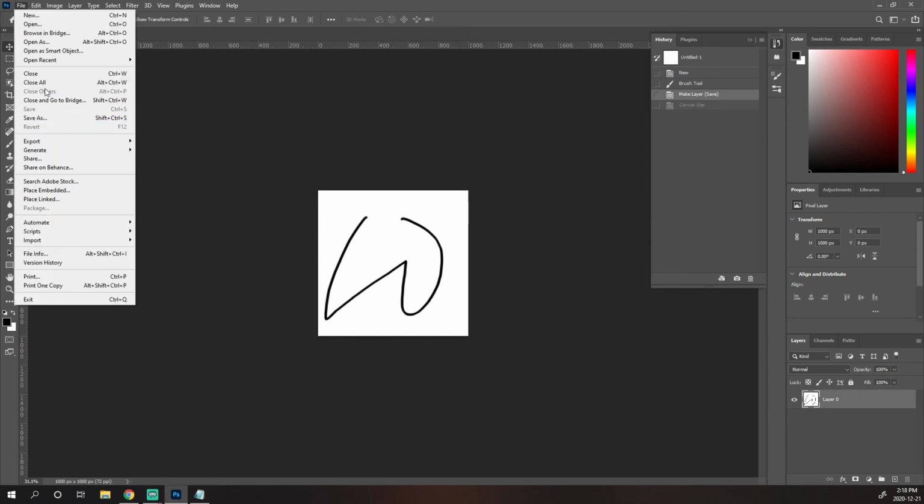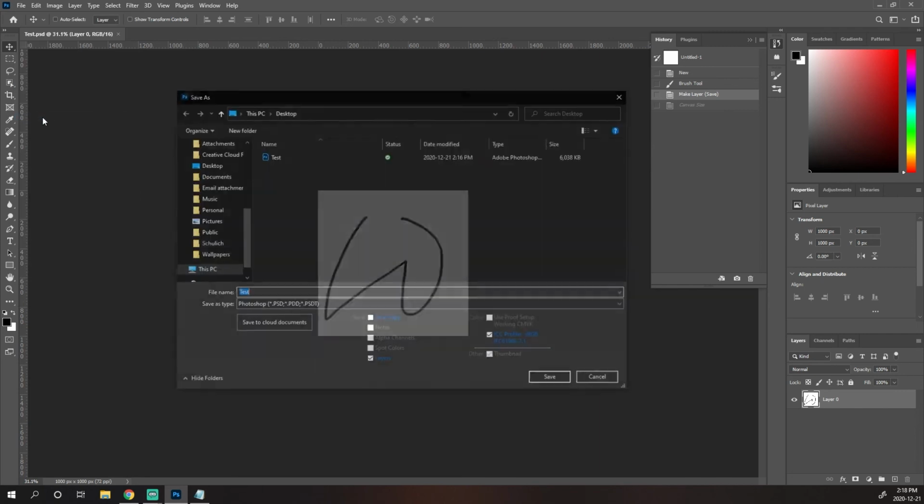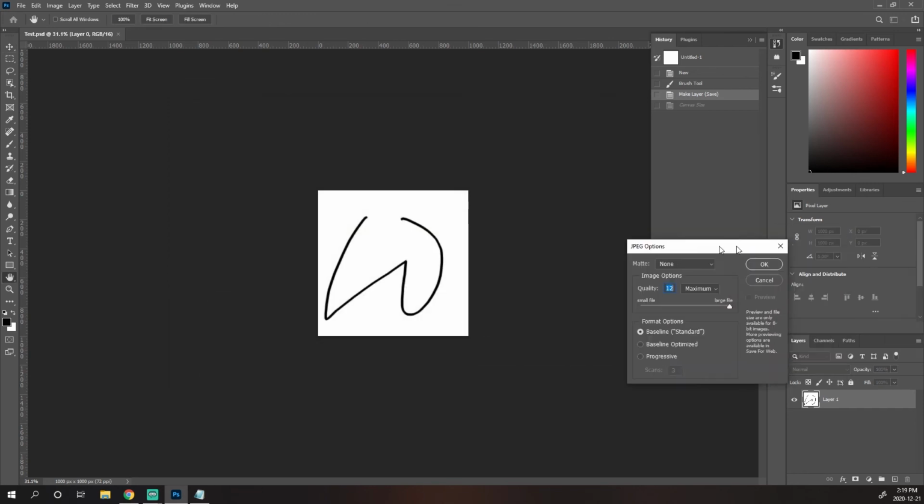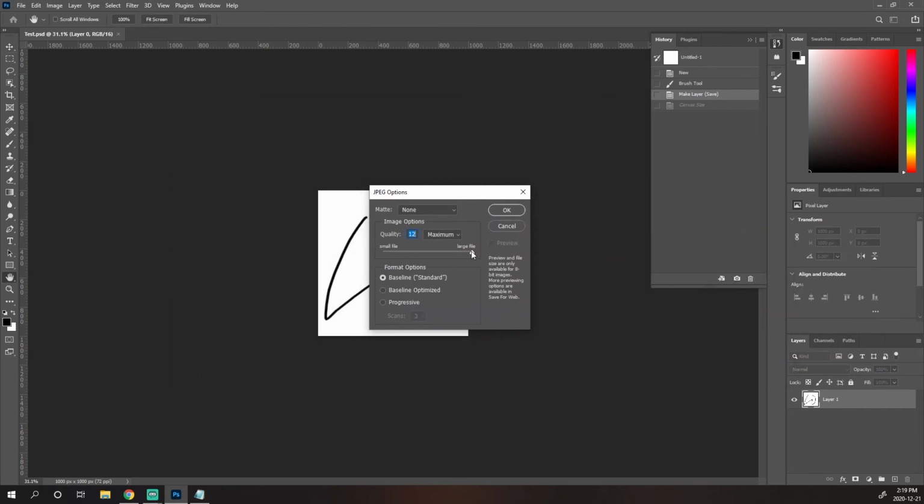So when we go and we save our image, we save as, and we can save our type as a JPEG or a PNG. When we go to save as a JPEG, it gives us some basic options in terms of the quality of our image as a determinant for our file size. And this is really, really handy for when you need to reduce the file size of your image and you don't mind taking a bit of a hit in the quality.